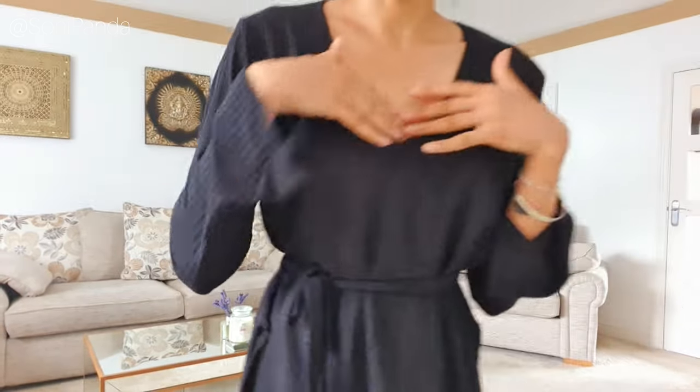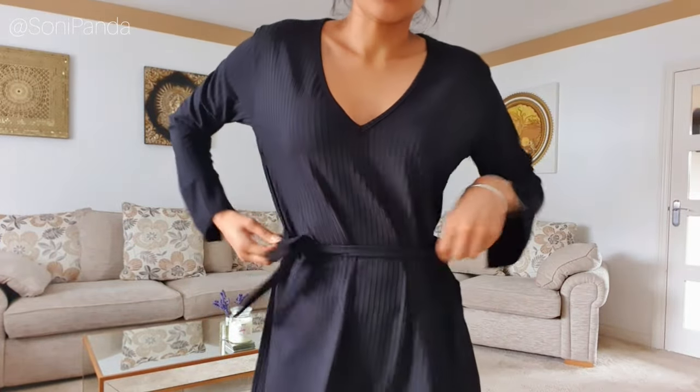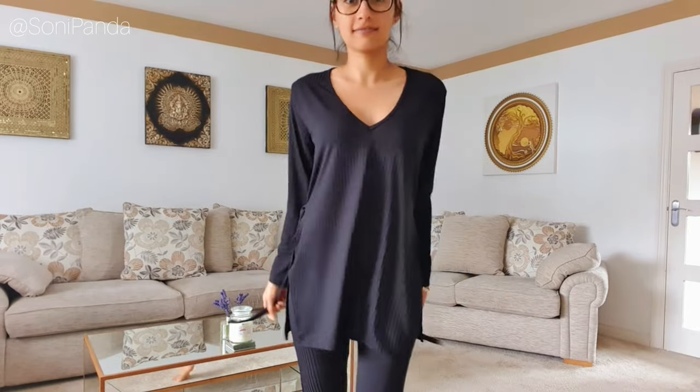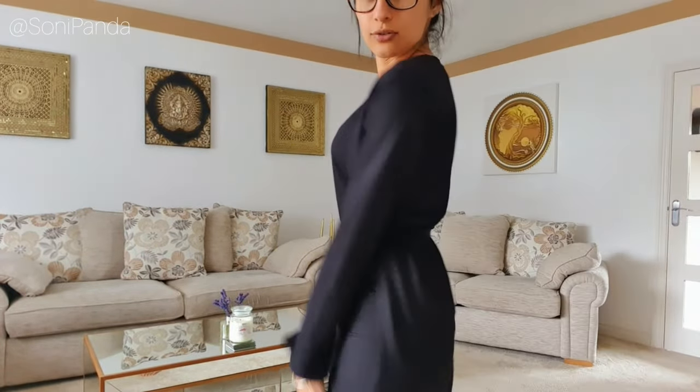You've got a really nice little plunge neck at the front — not too low, not too high — but it gives you a bit of something. Obviously you've got the tie-able belt; I've tied mine to the side but you can tie it at the back, keep it at the front, or not wear it at all. Not wearing it does make it look a bit baggy, but some people prefer that. I like a bit of shape myself. The top also has two big slits on either side to give you that free-flowing freedom so you're not too restricted.